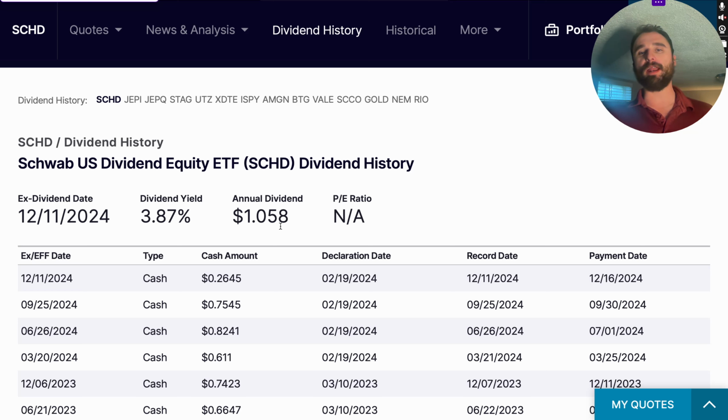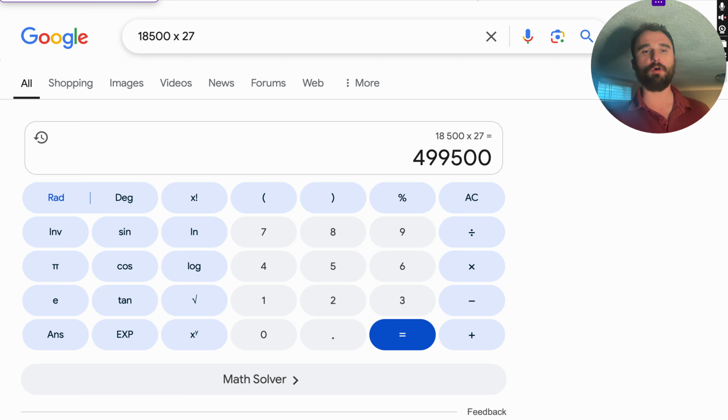But right now, we're going to have some fun and take a look at a hypothetical $500,000 portfolio invested strictly into SCHD. And this portfolio is going to be invested, this yield right here is 0.0387%. So we're going to take that, multiply it by our $500,000 portfolio. And specifically, we're going to target 18,500 shares. I'll explain why that exact amount. It's closest to 500,000 to be simple, but basically, it has to do with the options we're trading. So 18,500 shares is our position.